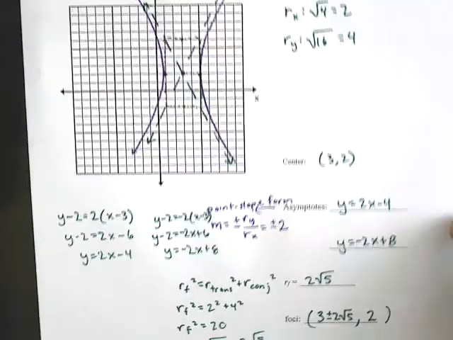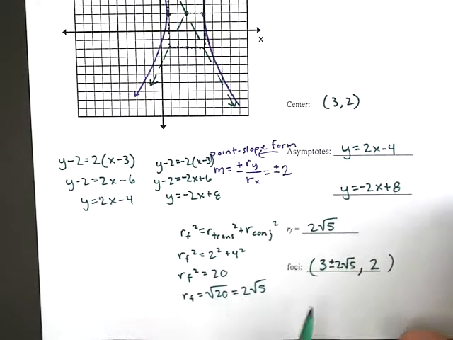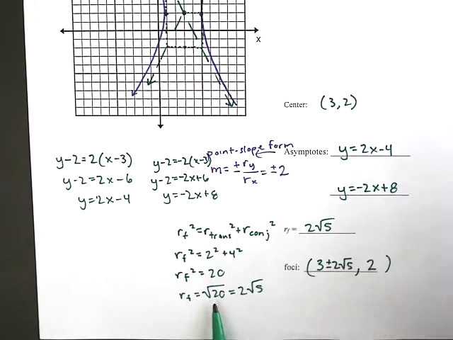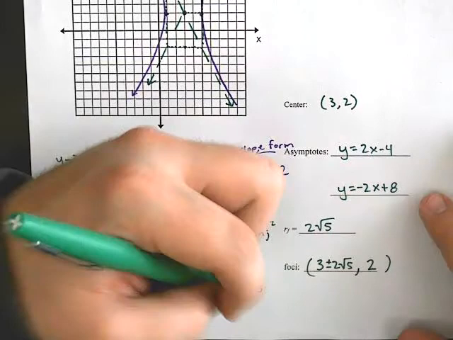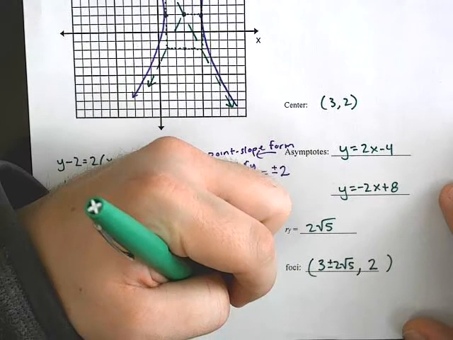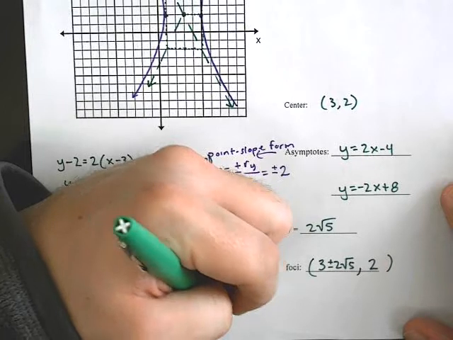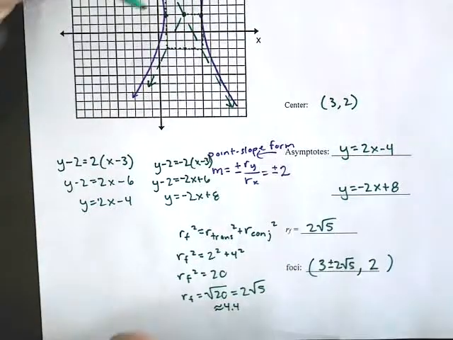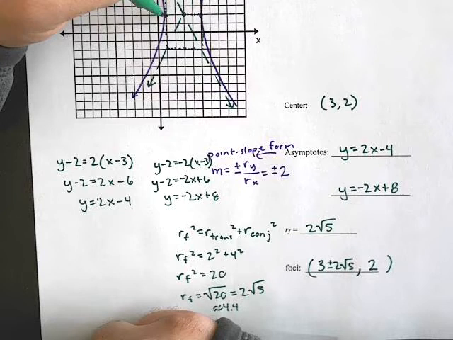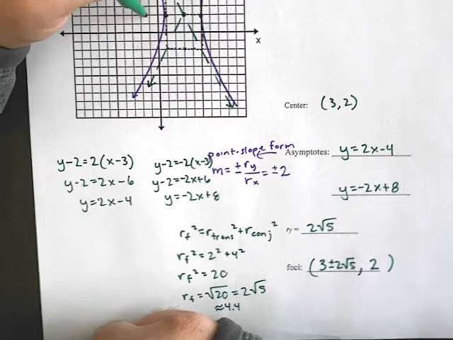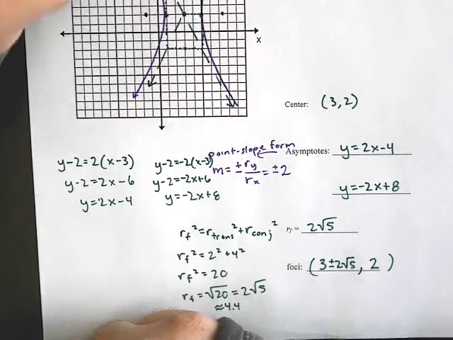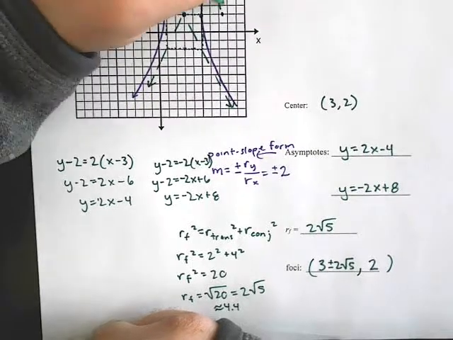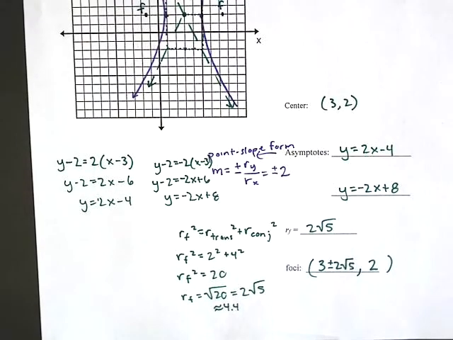So now the very last thing we should probably know about, I don't know, root 20. It's between 16 and 25, so I'm going to say like, I don't know, 4.4-ish. Because now I can go 1, 2, 3, 4 about there, and 1, 2, 3, 4 about there, and call these my foci. Alright? Holy cow.